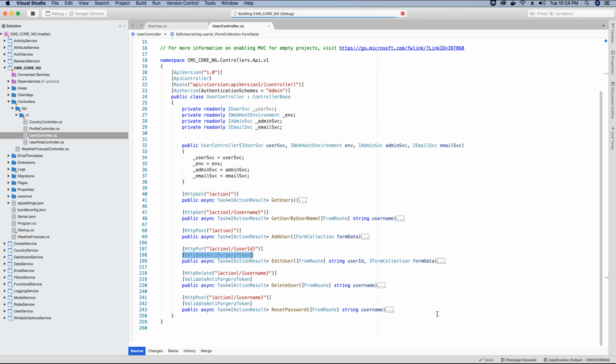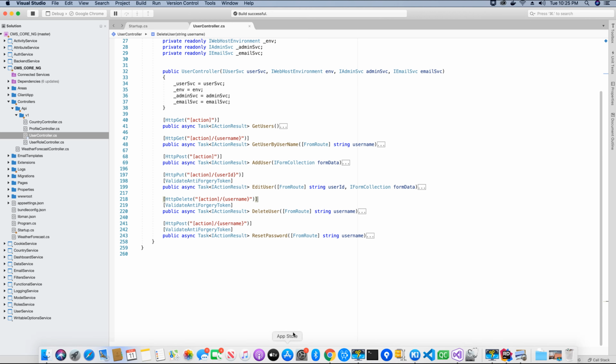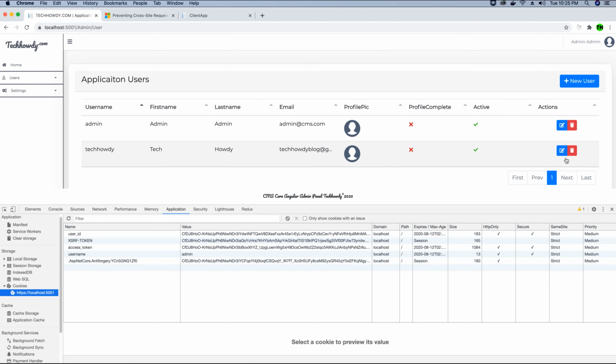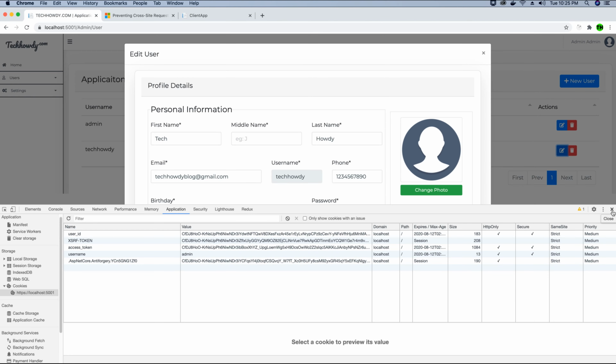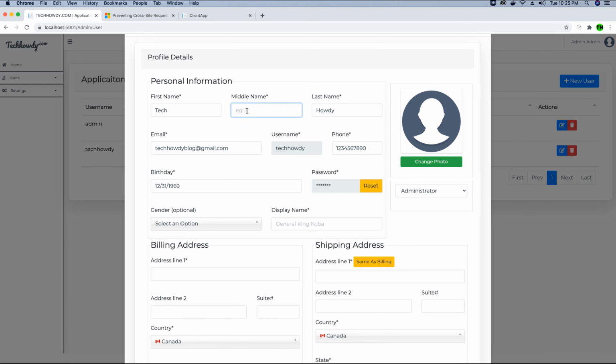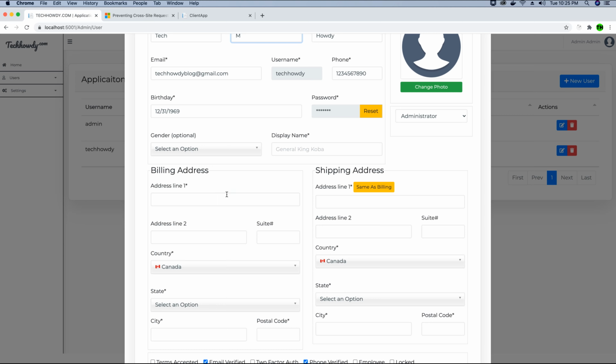Sorry, not get user by username, but to add the user, sorry, to edit the user, to delete the user. So let's go ahead and try to delete a user or edit a user's information. So I'm going to go back here and try to edit this user. So let's add a middle name over here.